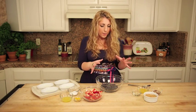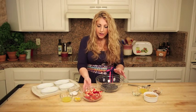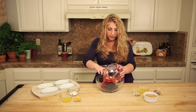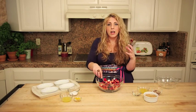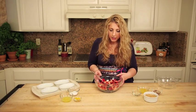First, I've got a pint, maybe a little more, of blueberries, and I've taken some fresh strawberries and hulled and cleaned them. You can use whatever kind of berries you want to use. You also need to taste your berries, and if they aren't really sweet — if you're not in the prime of summer — maybe throw in like two teaspoons of sugar.